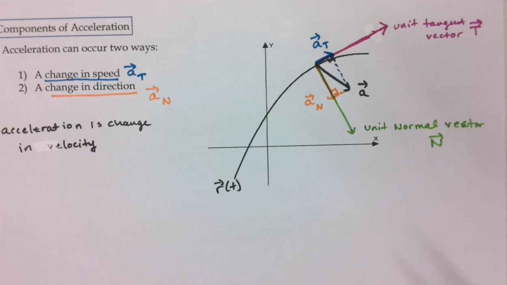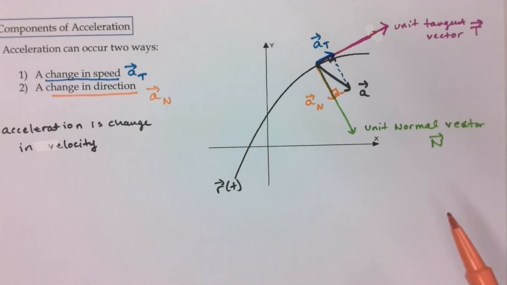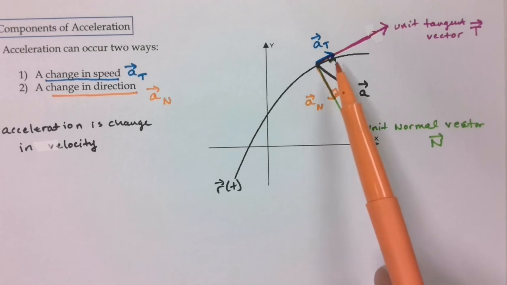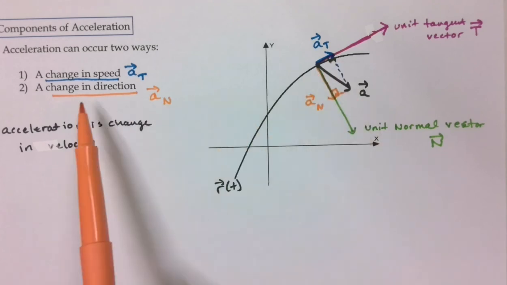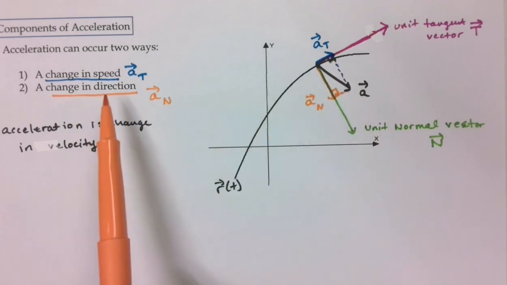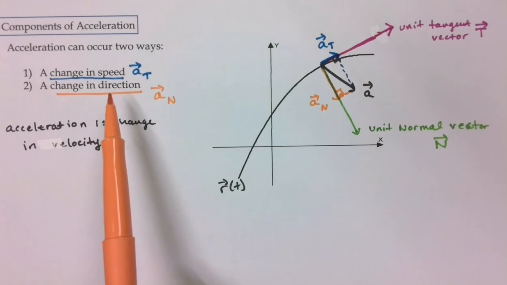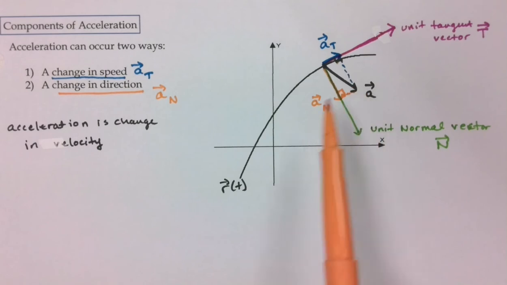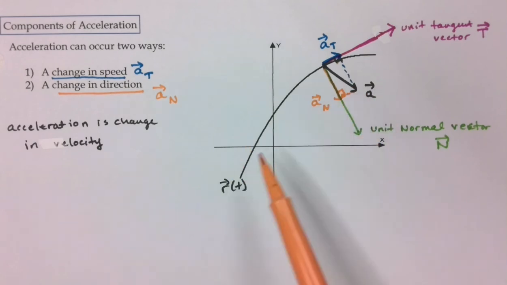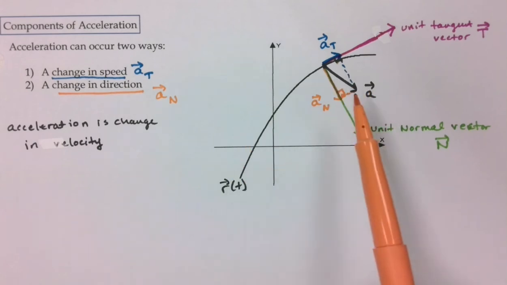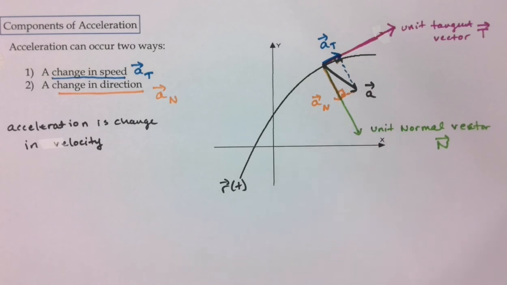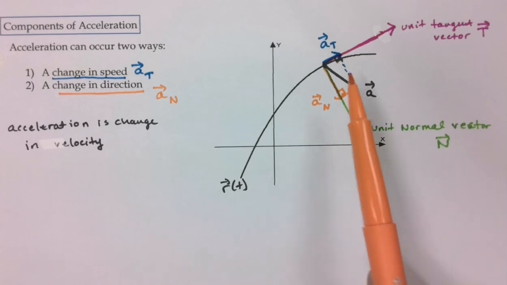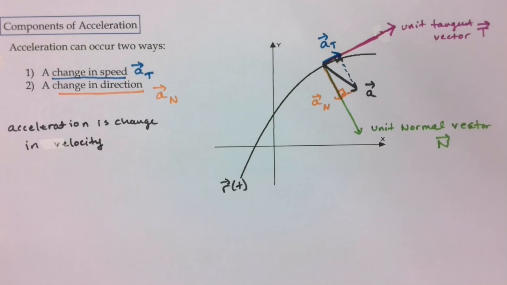When we're doing one-dimensional motion, like we were in Calc 1 and 2, where you're throwing a rock up and down, then everything is felt with change in speed because there is no change in direction. There was no direction in Calc 1 and Calc 2, because you didn't have vectors yet. Now, because we have vectors, we can move through space in 2 to 3 dimensions, and therefore you can have acceleration as a vector, with components in both the tangent and the normal directions.